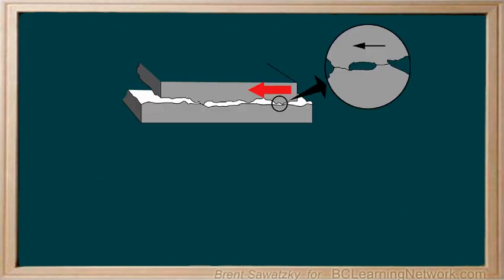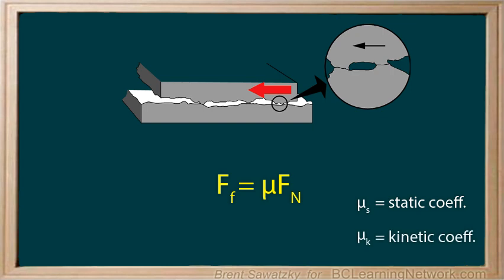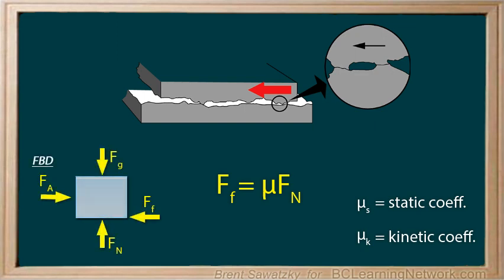In this tutorial, we took a closer look at friction force. We can calculate friction force using our new formula, Ff equals mu Fn. The normal force is the force between the surfaces, often just the weight of the object, but not always. Mu is the coefficient of friction, or the slipperiness of the surfaces. The coefficient of friction comes in two forms, static if the object isn't moving yet, and kinetic if the object is moving. To solve problems involving friction forces, do the same things that you did with any dynamics problems: start with a really good free body diagram, and then move to Fnet equals ma. The only difference here is that when you get to inserting your Ff, you have an equation so you can calculate it.